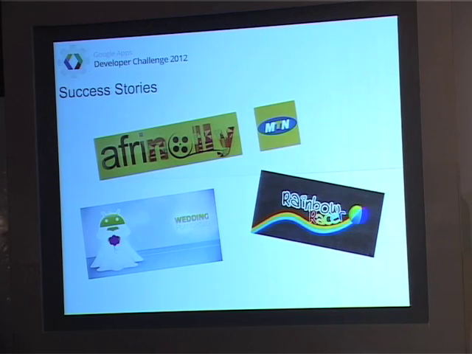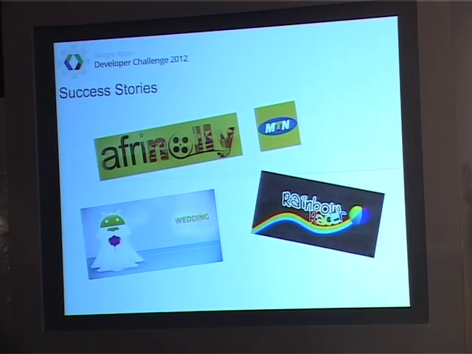The other 2 apps there did not win. But because they were so well built, they are doing very well. One of them got funding from an angel investor. It's a game, Rainbow Racer, and he went on to start working on a gaming engine based on the game he built. The other one built an app for wedding planning. You can imagine it was very popular among the ladies. And right now, that app has almost 500,000 downloads on Google Play.